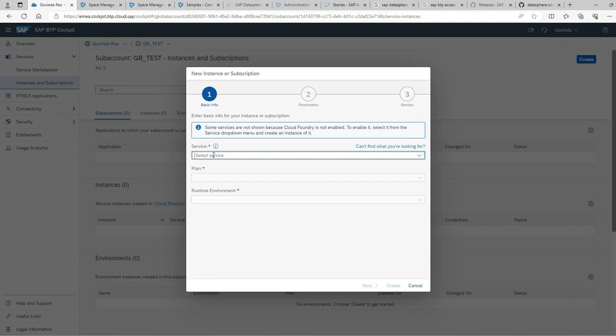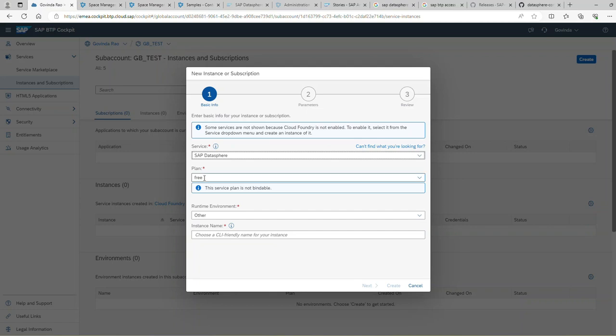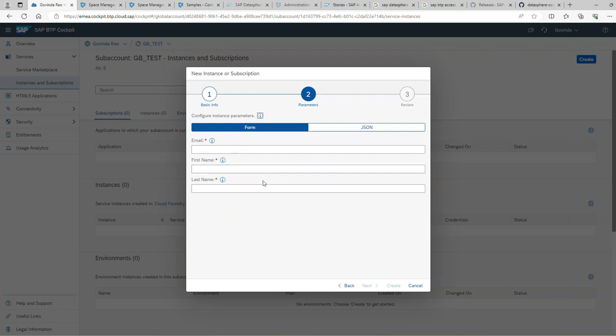You just search for the Datasphere. Select it, and by default we have selected the free one, and just let it be. If you want to give any instance name, give it test and click next, and just enter all these three details and then create and finish. Once you enter all these three details, you get the option to create it, and once you click create, it will take around 25 to 35 minutes, I could say.